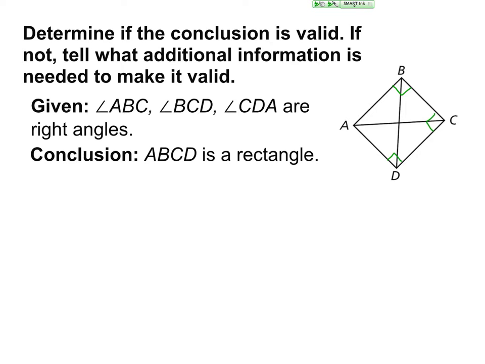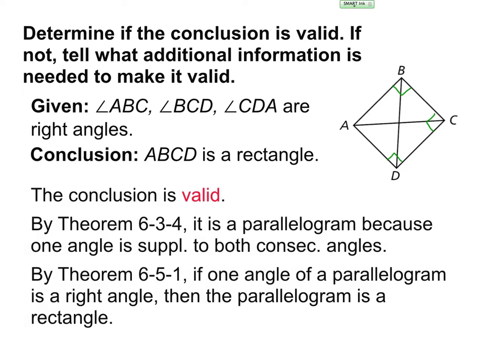Now which 5 did you want? 6, 5, 1. 6, 5, 1, because we have one angle, we have actually 3, one angle in that is a right angle. So correct, but you had to do both. Now you probably could have done the definition. If you would use the 360 total and subtract to figure out angle A as 90, you would have all angles congruent, and that's what our definition was. All angles, right angles.